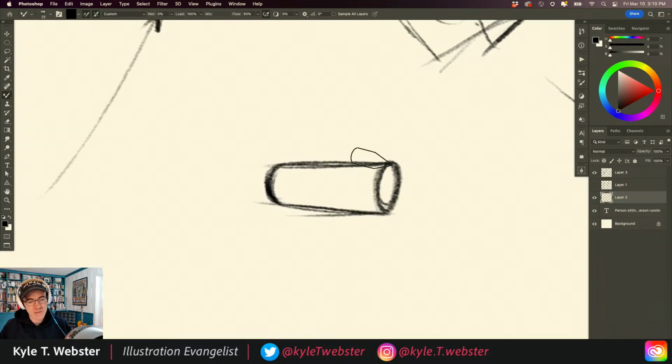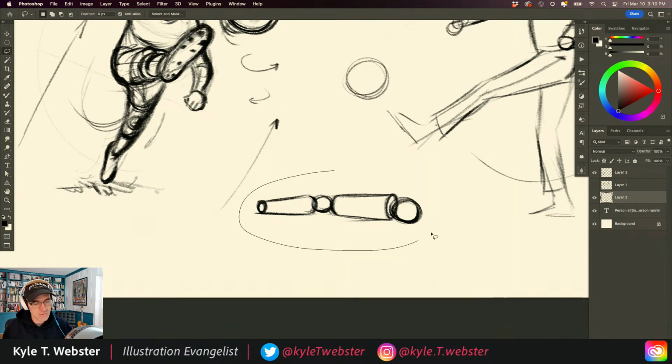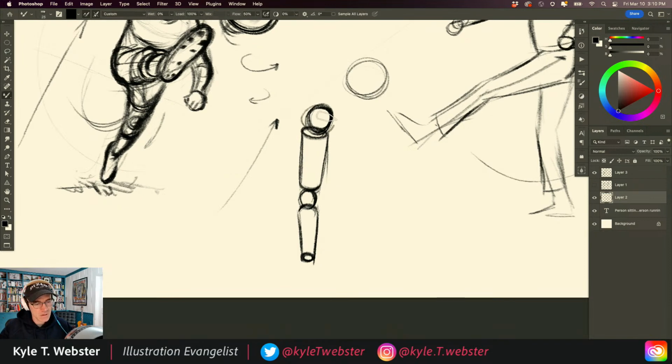So if I have an arm that is comprised of a cylinder and a sphere, where there's a point of articulation at the elbow, and another cylinder for the forearm coming towards me here, so that arm is slightly bent, if you can imagine it, and another sphere for the shoulder. So thinking about this as being the construction of an arm, if you will. Okay? Then I can take those simple primitives and turn them in space.